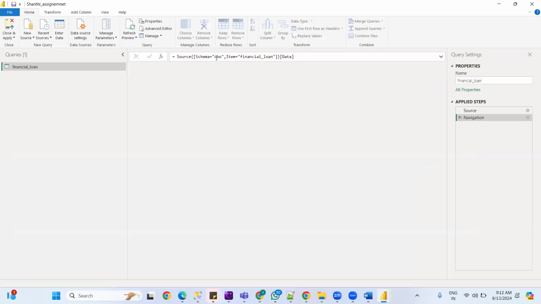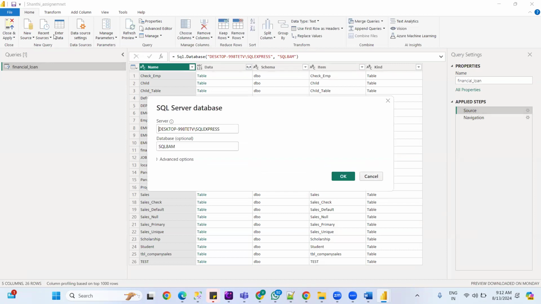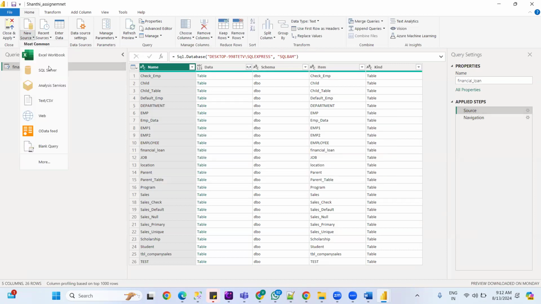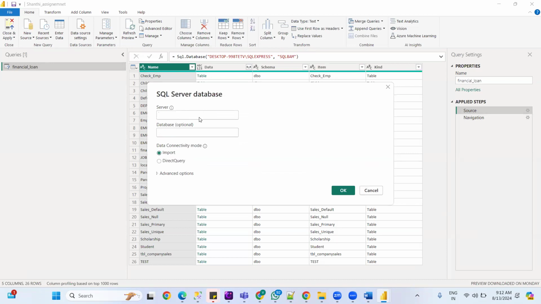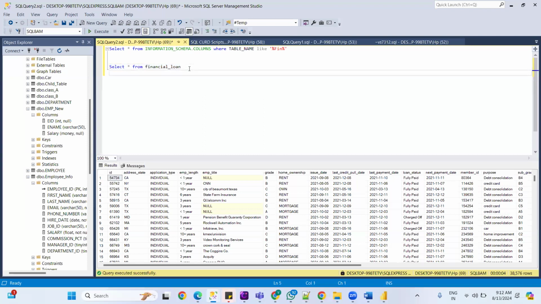Yesterday we had an Excel source here. So if there is an Excel source, first of all connect to SQL server. So what is the server name, and how do we get the server name?